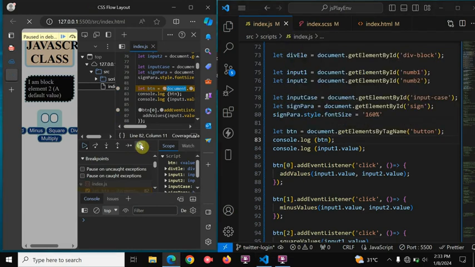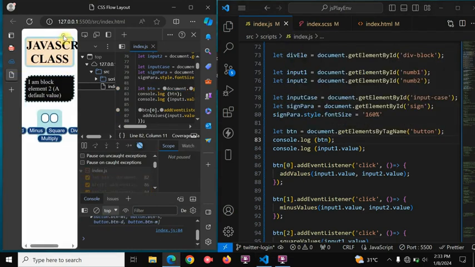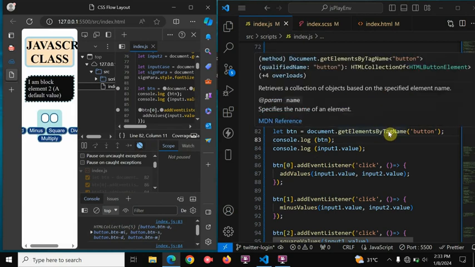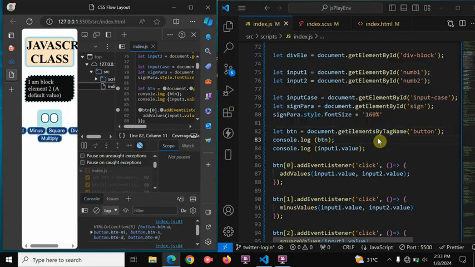My breakpoint is on. Let me turn it off, and I just console log the btn. Here you go. You can see all of them here, 1, 2, 3, 4, 5. So I'm able to get all the buttons with just a single get element by tag name, and that saves me about 5 lines of code.